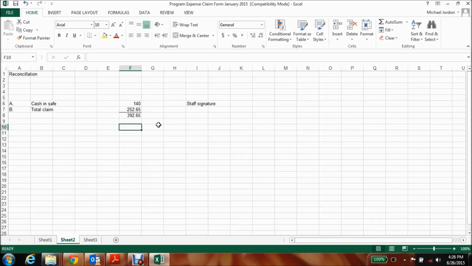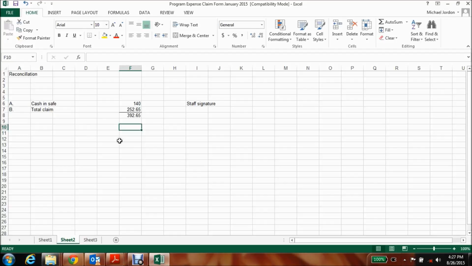Now, this in and of itself is not enough, right? So when reviewing some of the program expenses, some individuals have thought, okay, well, this is all I need to do. That's actually incorrect. And in this example, there's actually a serious problem. And so we'll talk about what that is.